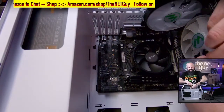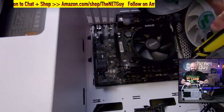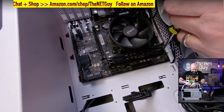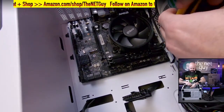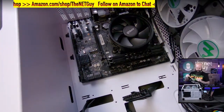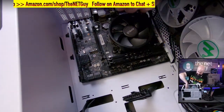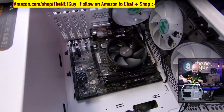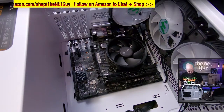Okay, sorry about that. I don't think you can see that with my little picture in a picture there. Okay, so I'm putting these last two standoffs up top. So our motherboard is in. Now, the hardest two connectors to get connected are going to be up in this corner right here, way in the back corner. There's one CPU connector that you have to do for CPU power.